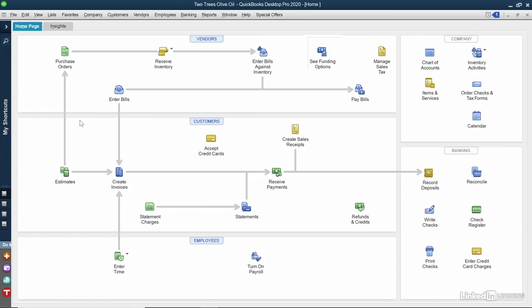One of my residential clients would love to know how much we would charge to do their tasting party. In QuickBooks, you can create estimates and either print them out and mail them or email them directly to your customers. To create an estimate from the home screen, click Estimates.